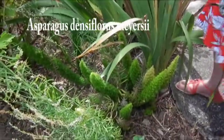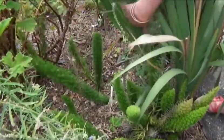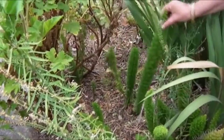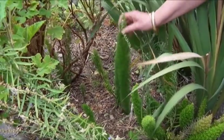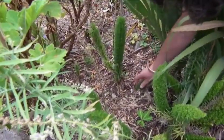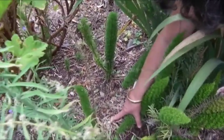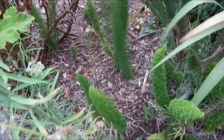Foxtail fern. It likes to grow in the shade. I put it amongst the gladiolas and under the geranium because it hates the sun. Give it lots of fertilizer and these stunning spikes will grow up to a meter. That's a yard tall. The more you fertilize it, the bigger they're going to get. It grows from the bottom here and you cut it right down here and it will grow again. It actually grows underneath. That there is its root. That's where I've cut them all in the past, so it just keeps on growing out and out, so you don't have to worry about cutting it too much.